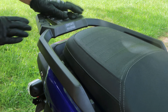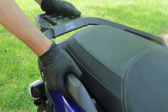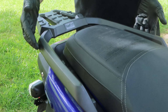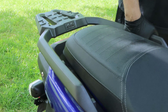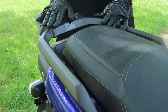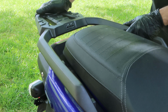Now, this bike has got a very sturdy rail. I do like this more than most bikes because I like to have this so I can grab it and push it, especially if you have an off-road bike. If you do take it off-road, this is nice because you're going to be getting stuck. You need a way of lifting the bike up. This has a nice rack built in. Load limit is 11 pounds, 5 kilograms.